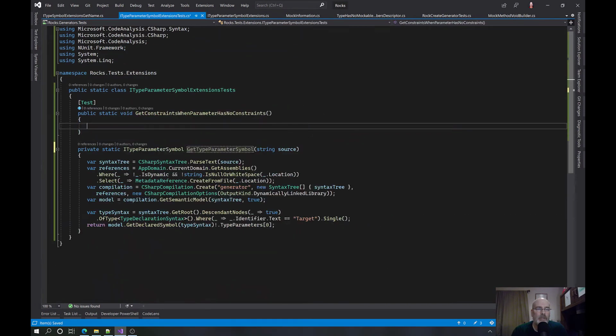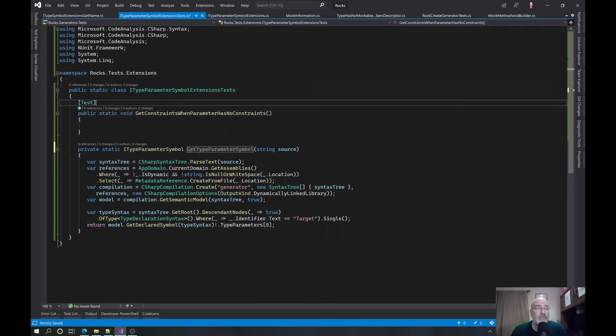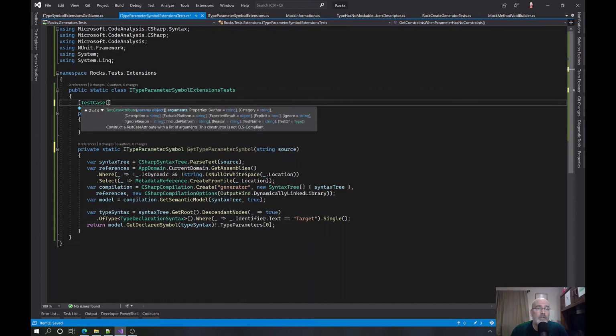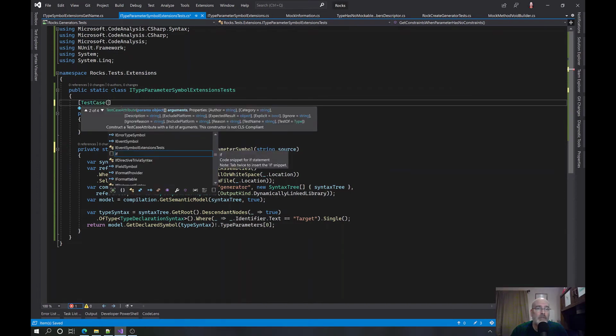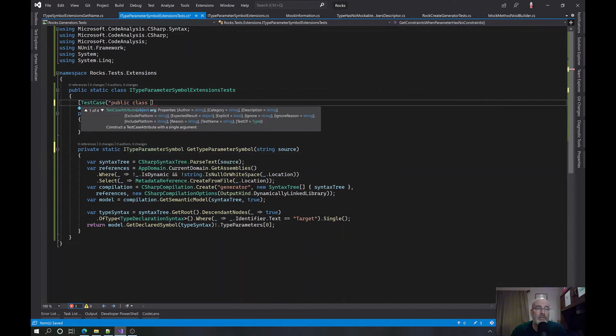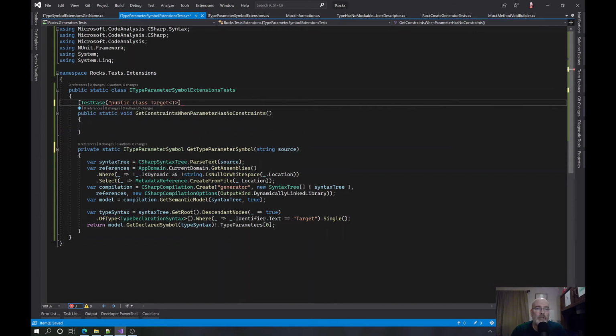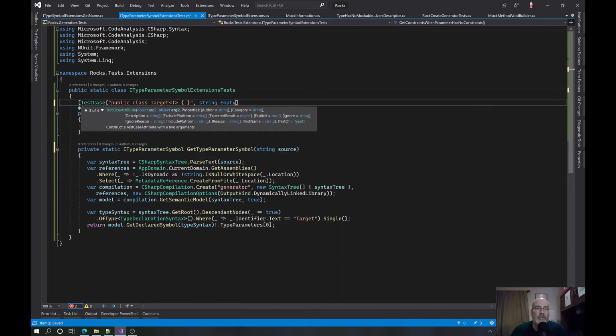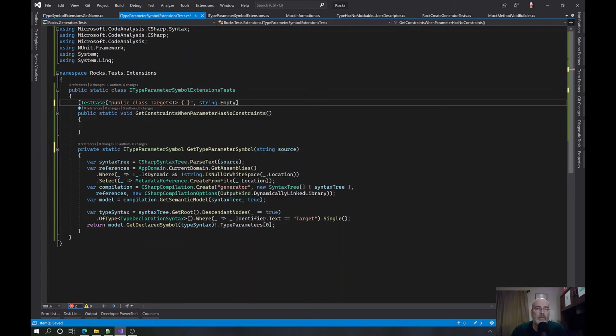So we want to make this like a test case, what I was just doing in that test. I want to pass in public class Target of T, where T is a, well, we just want to do that, okay? And what we expect to get is string.Empty.